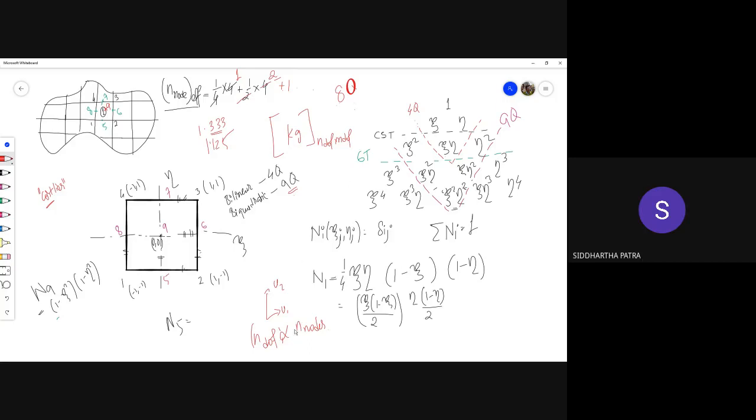That is, the system matrix I have to solve, the set of equations I have to solve, that is actually NDOF number, the total number of degrees of freedom globally, and that number is actually proportional to the total number of nodes, and that is basically number of elements times number of nodes per element. Effective number of nodes per element. Now this effective number, while going from 4 to 8 it changed not twice but thrice. And while going from 8 to 9 it didn't change by 12.5%, it changed by 33.3%.